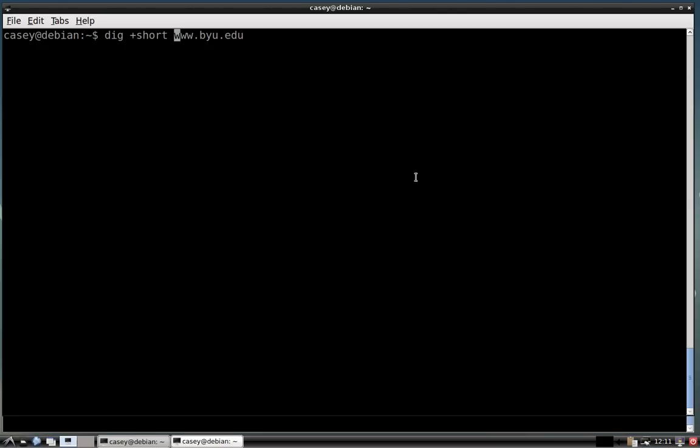Okay. And by the way, if I'm not specifying a server to send the message to, it'll send it to my resolver, which will do all the work for me. So now I'm having dig, because I'm not specifying the server, it's acting as a stub resolver and having some other recursive resolver do the work for me. Okay, so now I say dig plus short to show me just the answer. www.byu.edu, type A. Okay, and it shows me again just the data that I'm looking for, the R data.